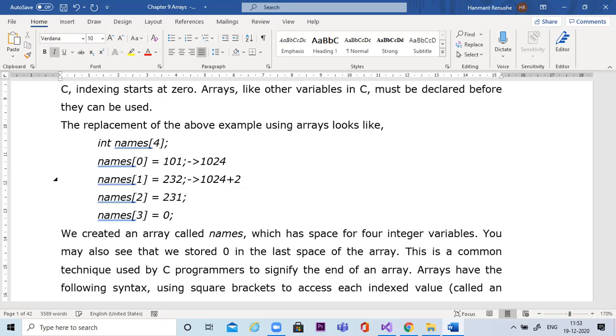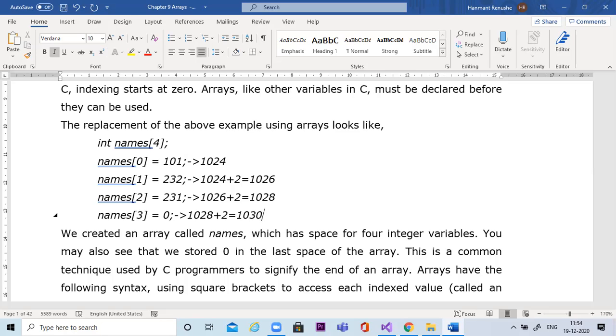Why 2 bytes? Because the integer data type allocates 2 bytes of memory. So that is 1026. As names[1] is at 1026, the next will be 1026 plus 2 bytes, that will be 1028.